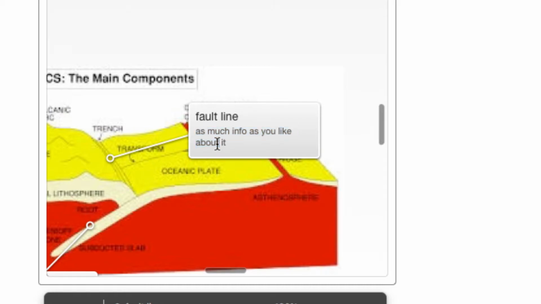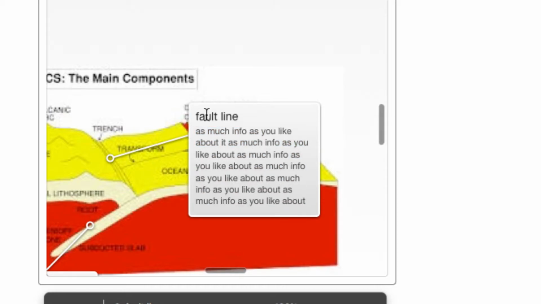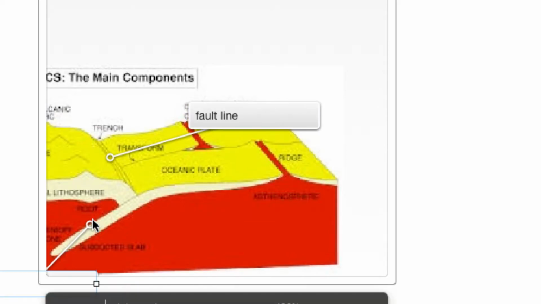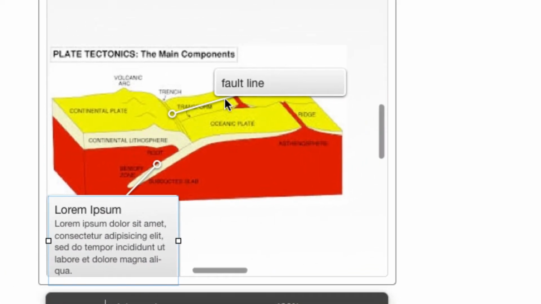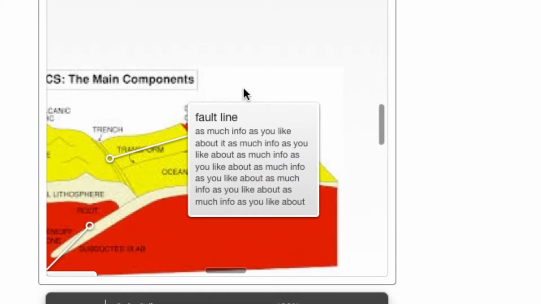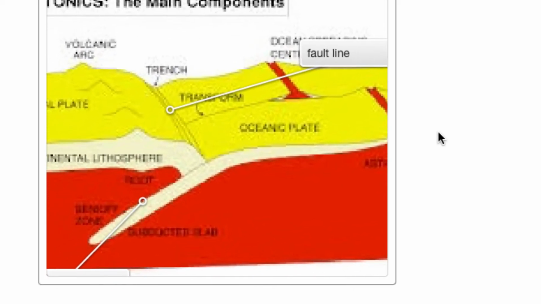I just want more volume of text here. Let's go ahead. Okay, there we go. This is what I wanted to see. So when they look at this, they're going to see just fault line, and that's great, but how we can differentiate that is click, and then boom, look at all that extra information that we gave them about the fault line. So it's like a diagram plus.